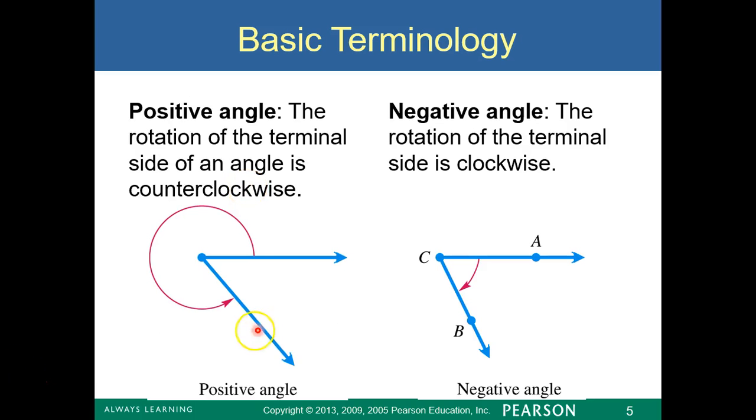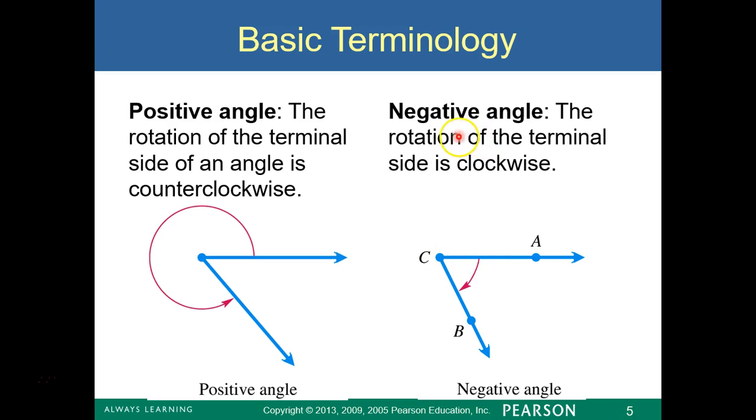Unlike in geometry class, where we only dealt with positive angles, and many times those angles weren't any bigger than 180 degrees, in this class we have degree measures that are positive and negative. To draw a positive angle, this right here is our initial side, and we rotate it counterclockwise for a positive angle measurement. And this whole angle, this near circle being drawn here, is our angle.